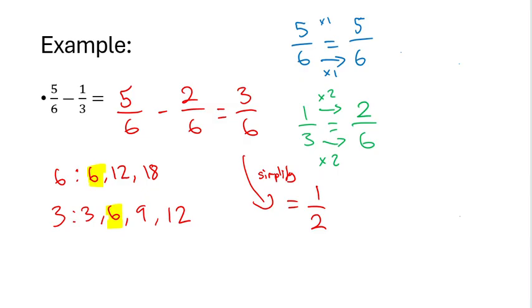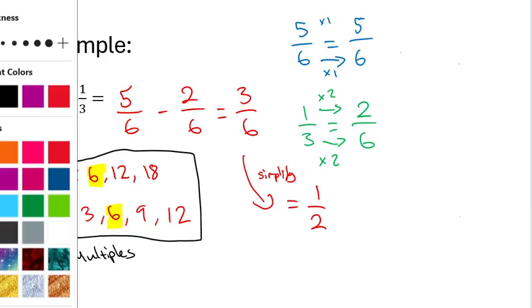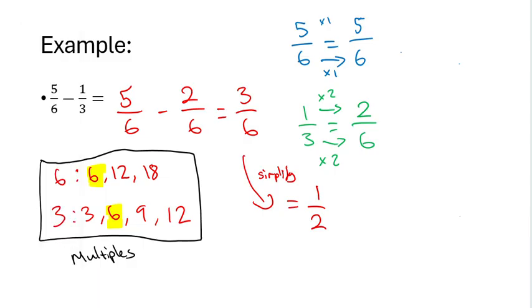Same thing if you're doing subtraction, it's the same exact steps. So over here, these are just multiples. And I found that 6 is the lowest one they share in common. Just redo the same thing. Let me write this out as blue. So circle blue here, and then circle green here, just based on the color of the pen I'm using. And you'll see that it matches up, okay?